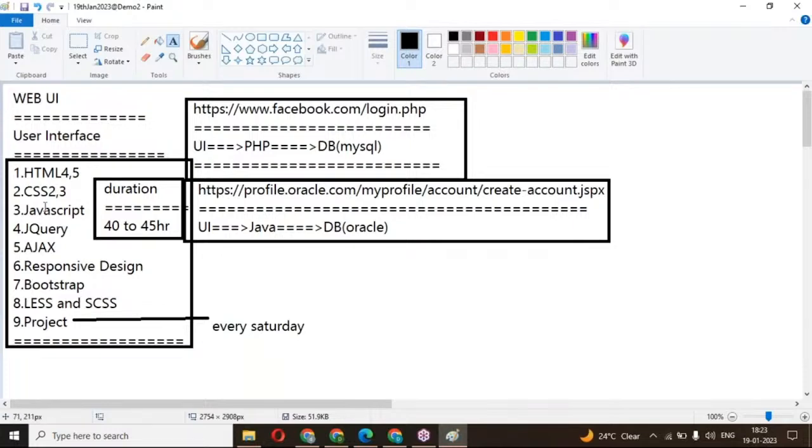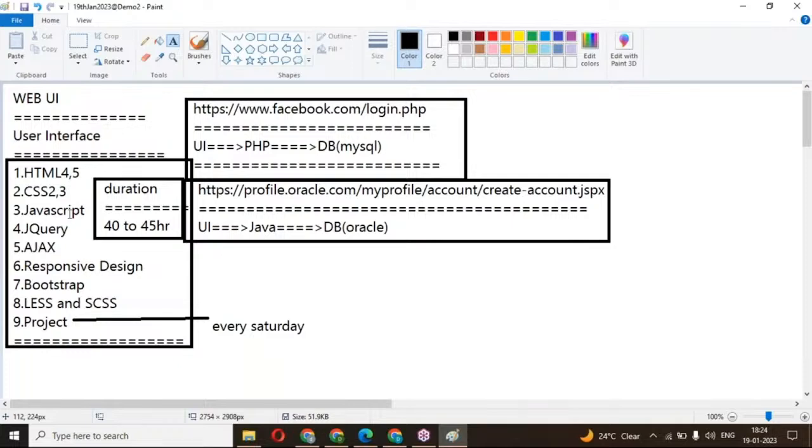The UI page always interacts with server programming. That server is not under our course; we are only going to discuss these topics. If you want to be a front end developer, you have to know all these topics. Along with this, you have to know any one framework in JavaScript, such as AngularJS, Angular, React JS, Node JS or Vue JS. Different JS frameworks are coming into our working environment. If you complete any one of the frameworks, then you are eligible to join as a front end developer on the UI side.